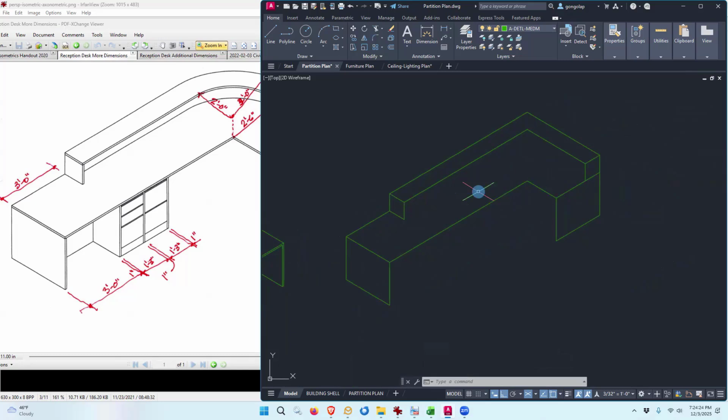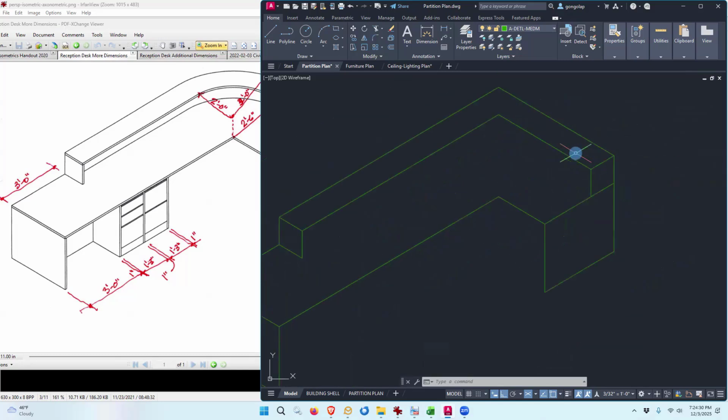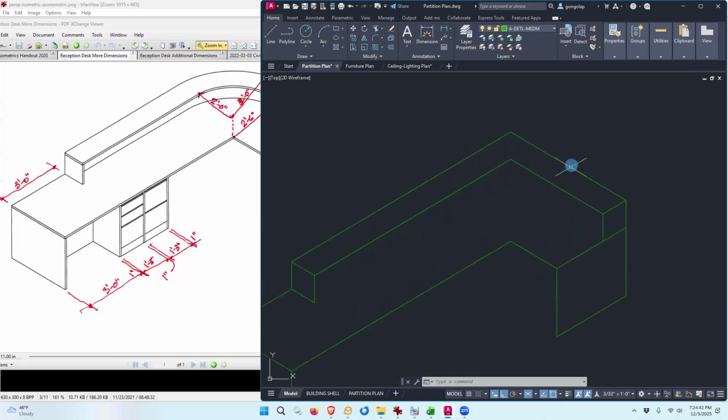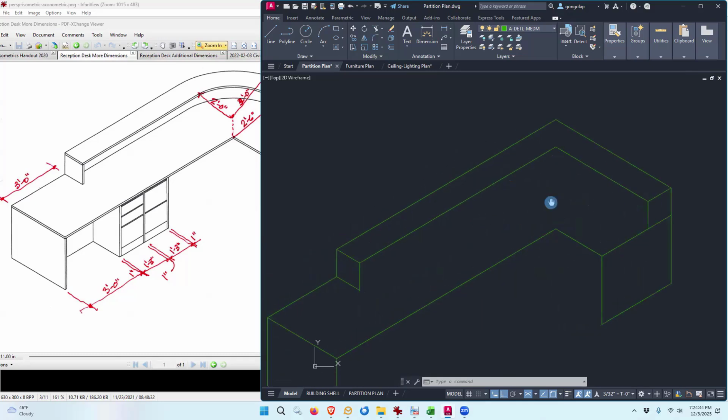So I can see it's starting to come together. Let's do these iso circles together for sure. So let's start here.